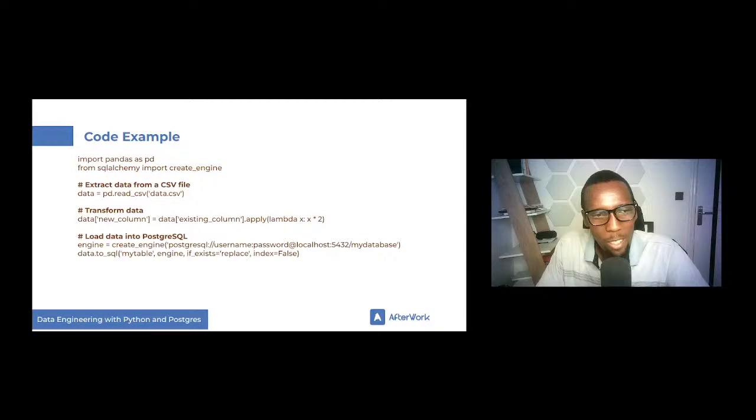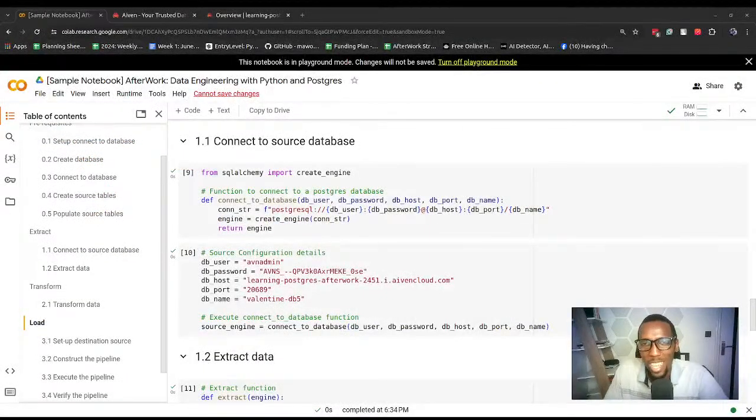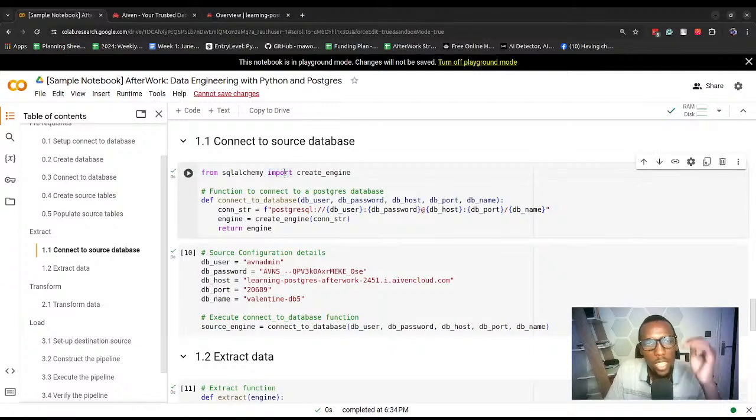Sorry guys, I have forgotten. I'm sorry guys. Just to quickly recap what I was saying, let me go back quickly. So I was saying that we can connect to our Postgres database using this particular code that we see here. This is the F string that provides a connection.